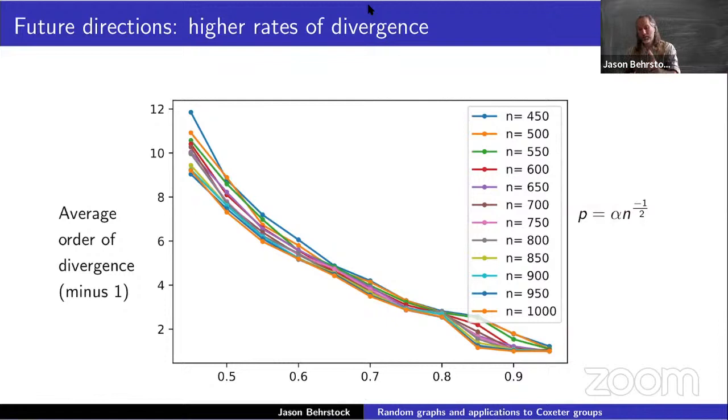So if you want to write down a presentation for an arbitrary Coxeter group, you could do the same thing, but then you have to put labels on those edges telling you, okay, I want to take the product of these two things to the nth power, and I want to make that the identity. And the theory of random graphs with labels is, as you all know, I think much better than me, much less clear about how to put the labels on and much more dependent on some nuanced set of choices, as opposed to just this general Erdős-Rényi theorem, which doesn't have any labels.